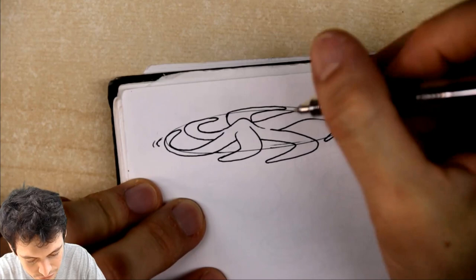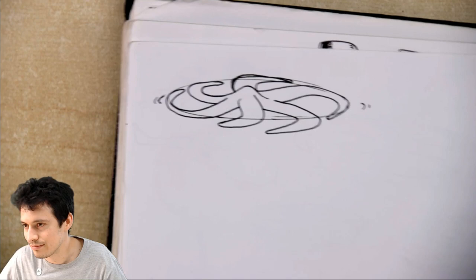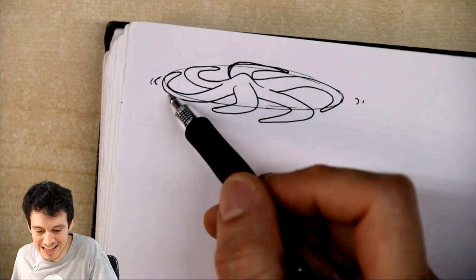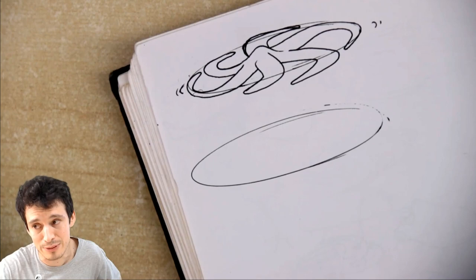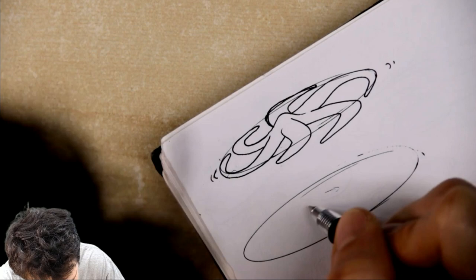It's still a little off, but it might be approaching something that I will accept. One, two, three, four, five. Okay, we're going to stick with the explanation for the six tentacles. It's the combination of four helicopter rotors and eight tentacles becomes six helicopterpus rotors.